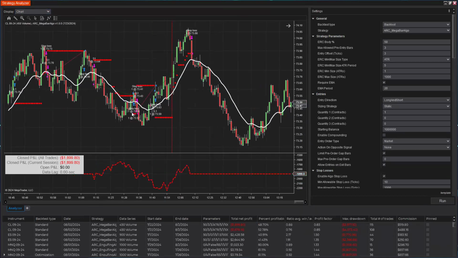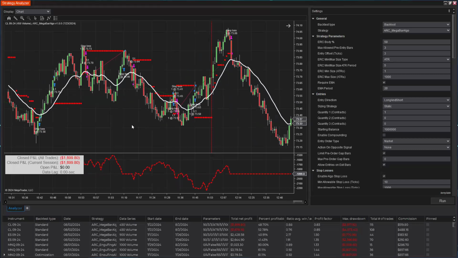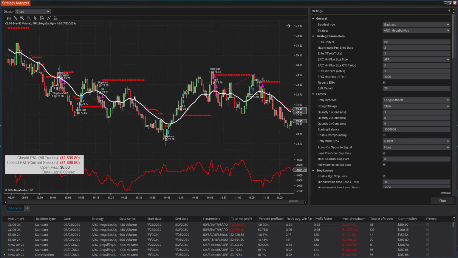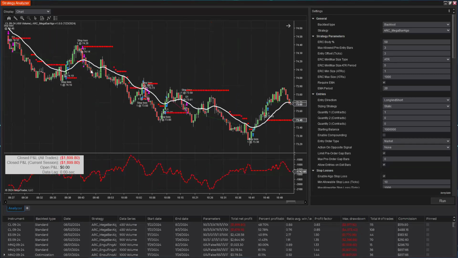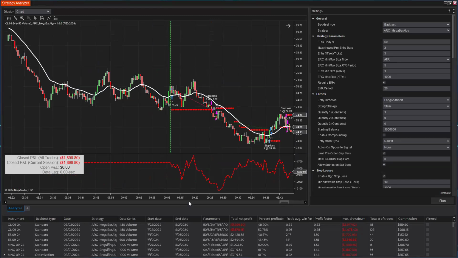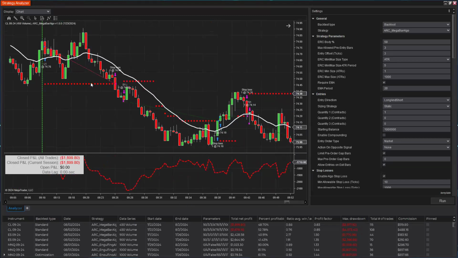Yeah, entries look better. Just looking at stops, initial stop placement, and then the trail is what I'm looking at right now. So I realize this is pretty hard to see. So once I get somewhere with it, I'll zoom in a lot so you guys can see. I'll zoom in a little for now. Good entry. I like where the stop's at. I think that's fine.